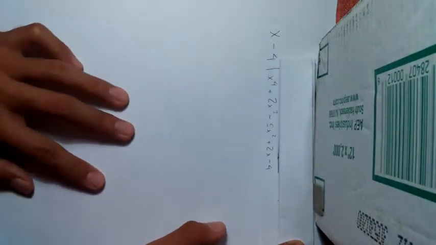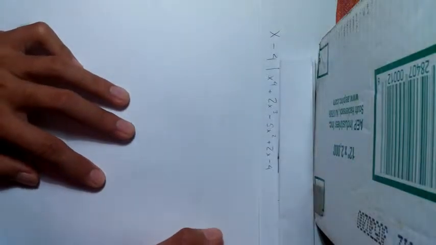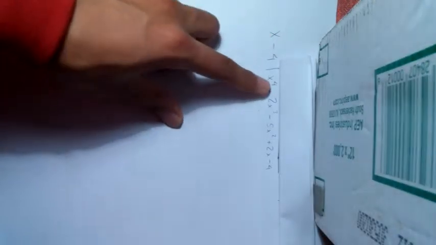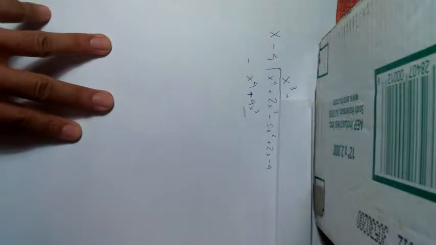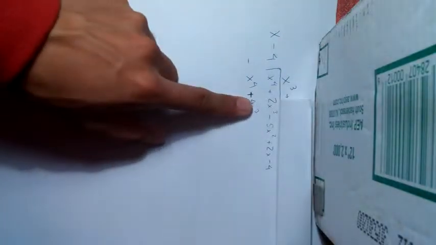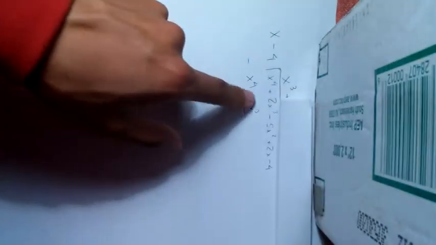So here's what we had in our previous section, and now we can start dividing it. So we always start dividing the polynomial to the highest degree first. So you want x to the first to match x to the fourth, and you get that by multiplying it by x to the third. So you multiply both of them, and you will get this. Then you subtract it, and since this was a negative and this is a negative, it becomes a positive.